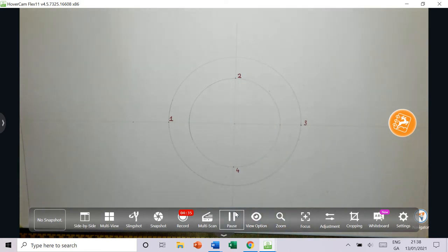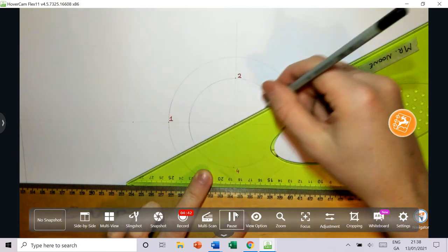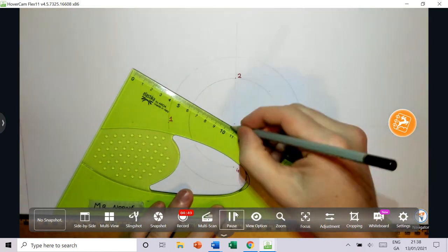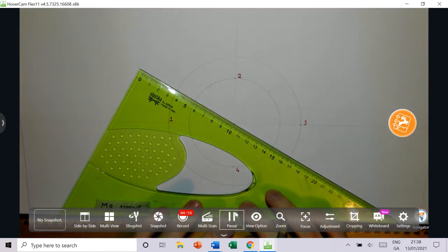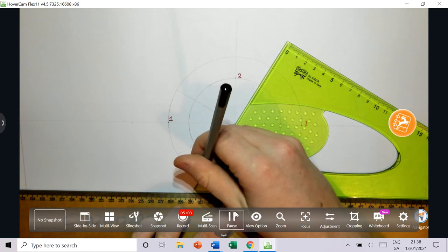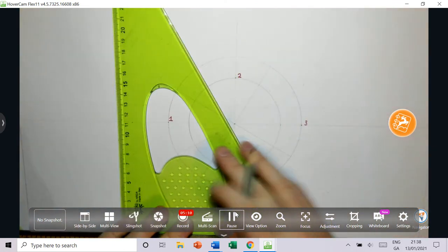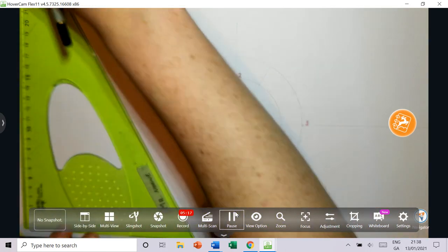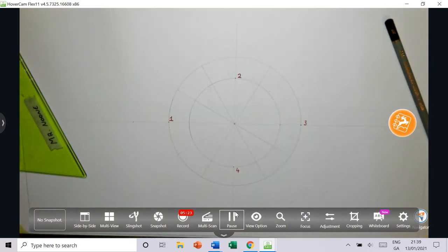To do this, we'll be using our 30-60 set square. So drawing a line at 30 degrees through the center point in this direction, and 30 degrees in the other direction. We'll then divide that circle up with the 60 degree line, so using the 60 degree edge of our set square, and 60 degrees in the opposite direction. So what I've done is I've divided that circle up using my 30-60 set square, which is why we call it dividing the circle using the 30-60 method.